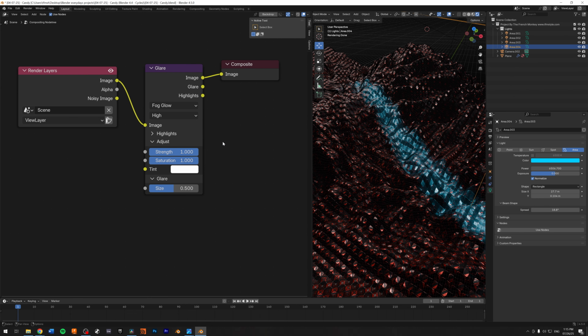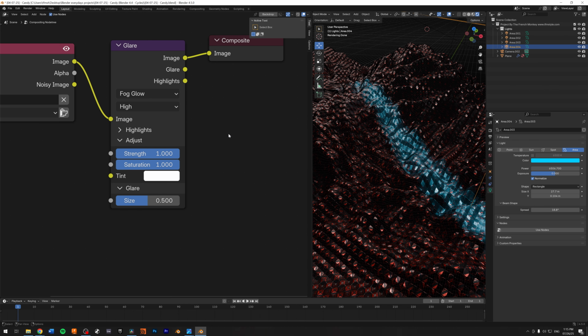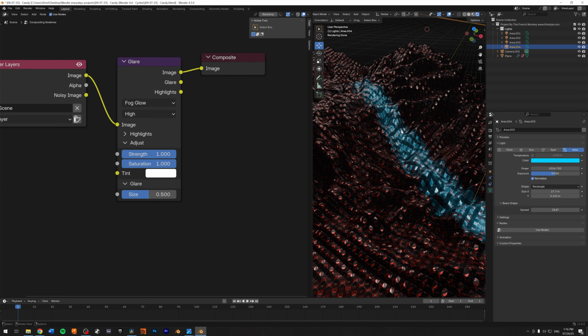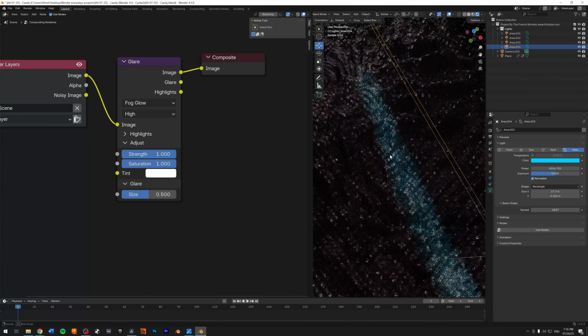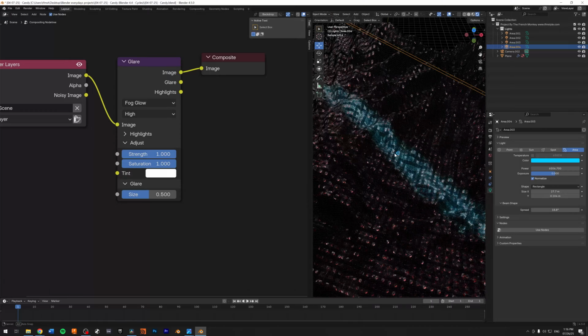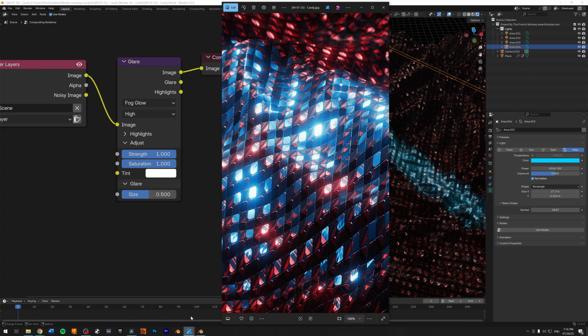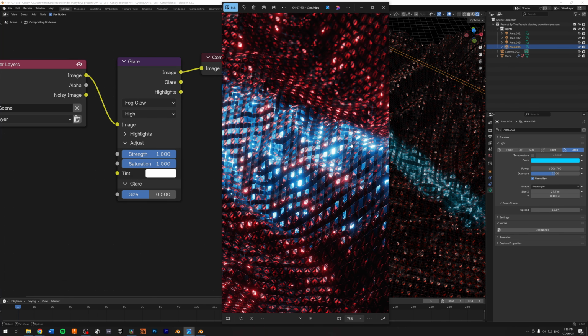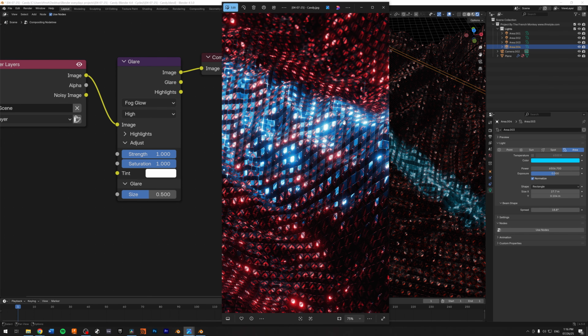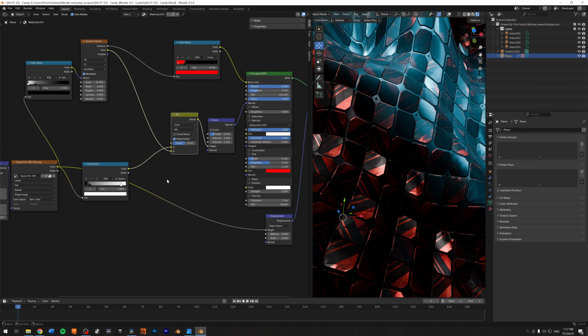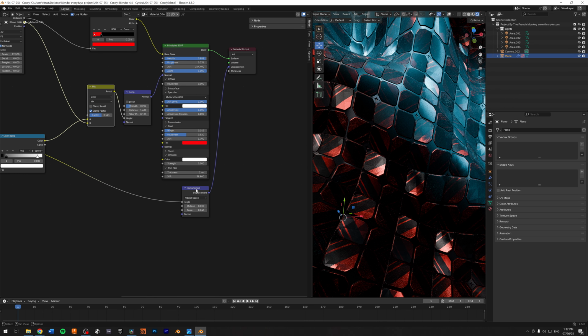But yeah, so I kind of tried to do some test renders. So I added some fog glow, high quality, and yeah, I did a test render, see if everything was looking right, and yeah, that's how I was able to make this type of glare inside of Blender using Cycles, of course. And this time, as you can see, I actually used the displacement, right?